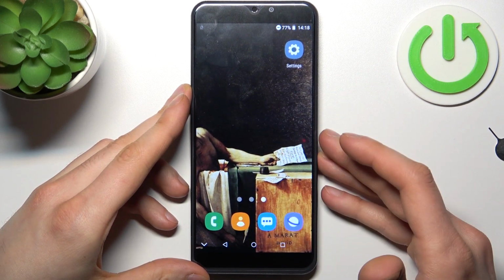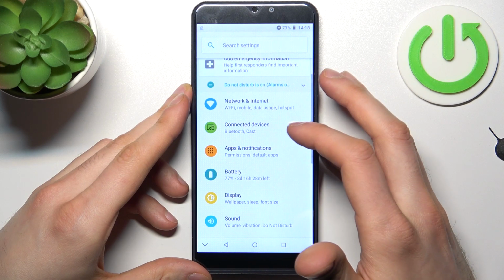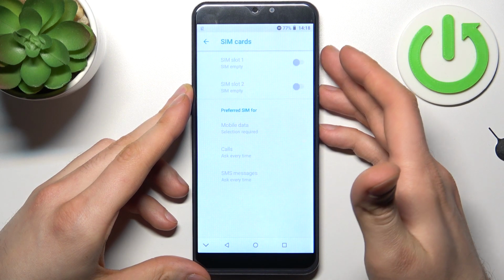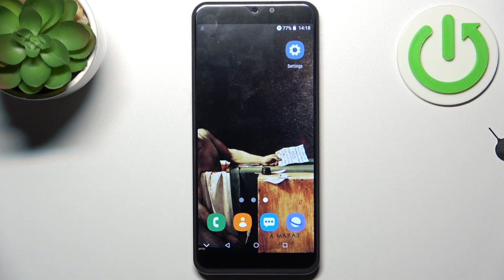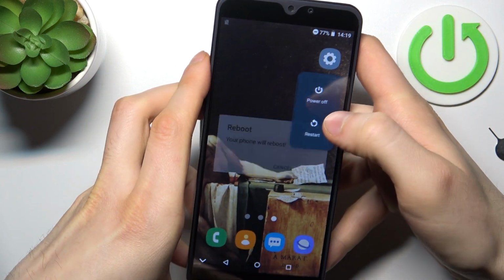Okay, so how can I demonstrate you that there's SIM card? Let's go to settings, then go to the network and internet, SIM cards. SIM card slot is empty. Okay, so in order for your device to detect SIM card, you have to firstly restart it. So let's hold down power key, then select restart.